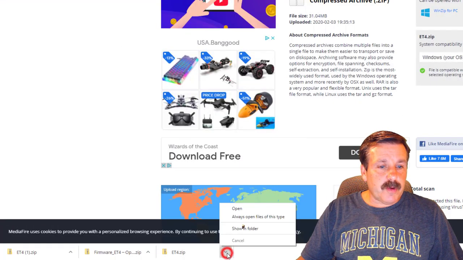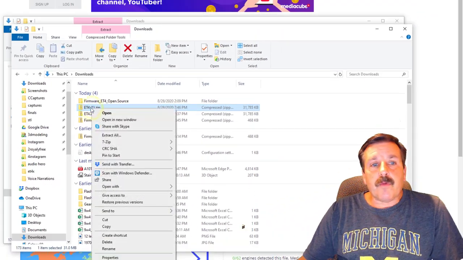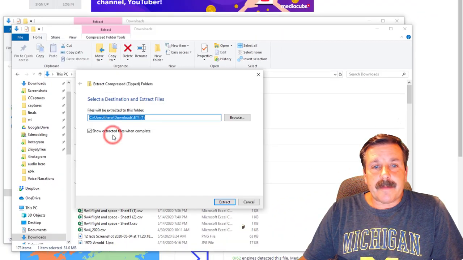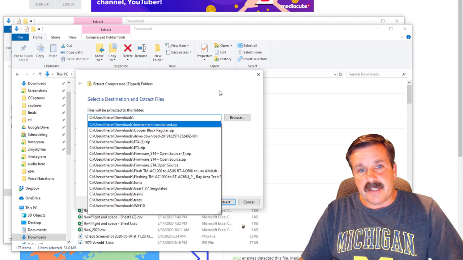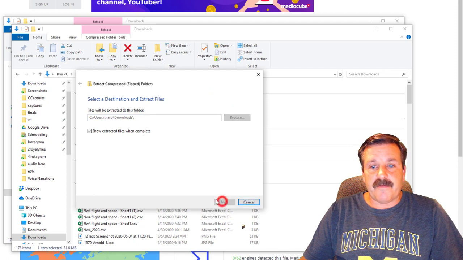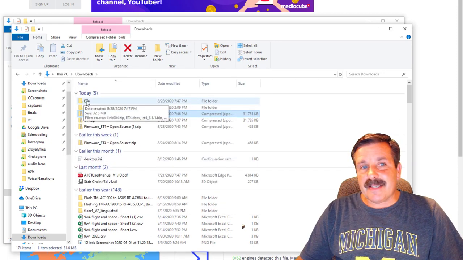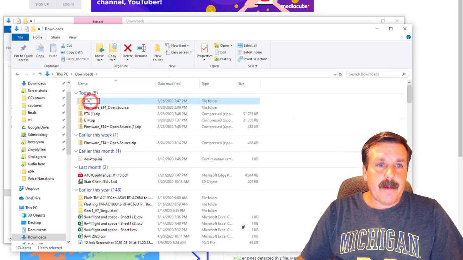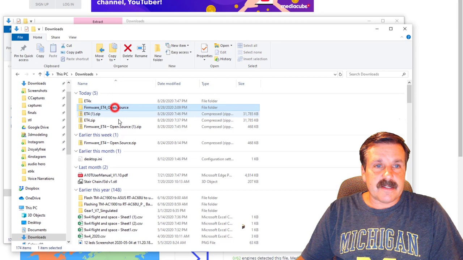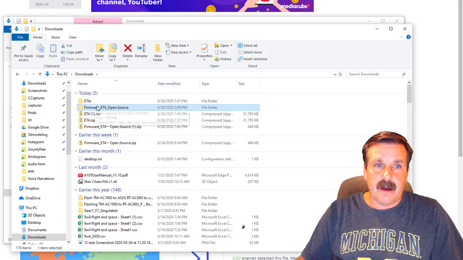So if you're using Windows, I'm going to hit the little arrow here and do show in folder. I'm going to right click on the ET4.1 and I'm going to simply hit extract all. And I'm even going to delete that ET4, and I'm going to just tell it to extract all to the main folder, and let's watch what it does. See how it still gave us an ET4 folder? I was pretty sure that's what was going to happen. I'm going to rename it as ET4X, because I want to keep track that this is my ET4X update.